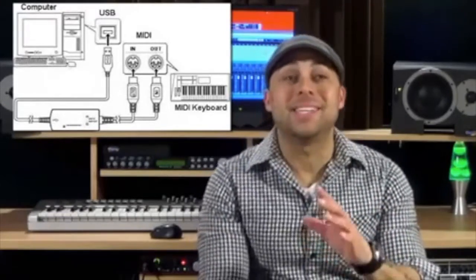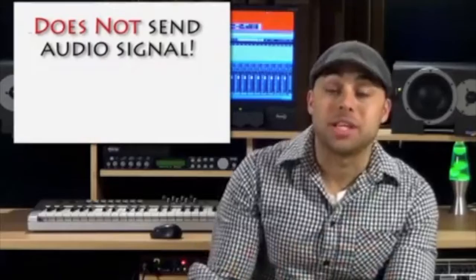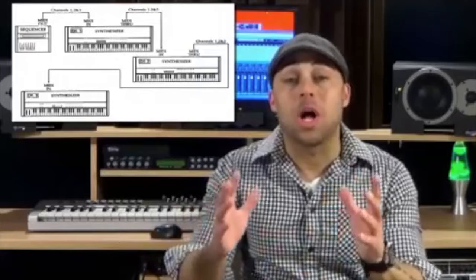Now, MIDI is not an audio signal. Okay, it does not transmit an audio signal like an analog plug. What MIDI does is it transmits information about tonation, the velocity of your performance, volume, panning, and a whole host of other parameters. But it actually is a trigger for communicating the information to another device. And they all understand this language.